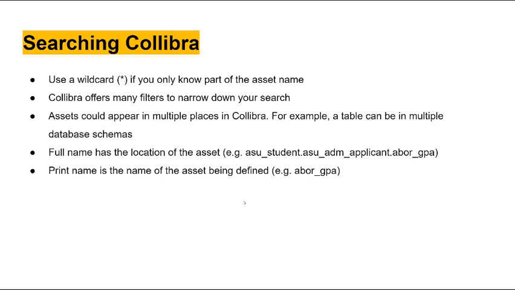In a minute, we will be going into Collibra and doing a search demonstration. But first, we're going to give you some useful tips on how to do your search. Just as a heads up, after our demonstration, we're going to ask you to do your own search. So you may want to log into Collibra now so you can follow along. That website is just asu.collibra.com, and it's single sign-on enabled. If you have any issues getting in, please let us know.